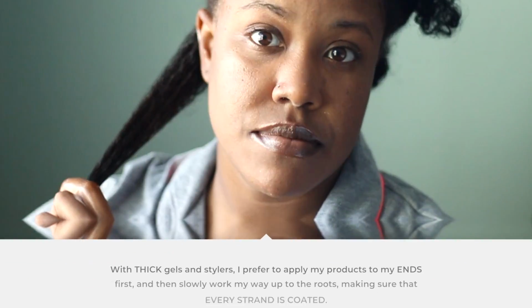Recently, I have been gearing more towards working on damp hair. You guys know I used to prefer to work on super soaking wet hair, but since I have low porosity hair, I just find that working on hair that has begun to dry a little bit just helps me in the long run when I am air drying.